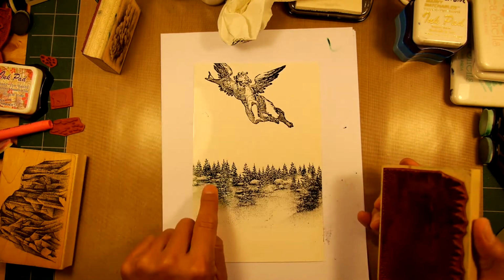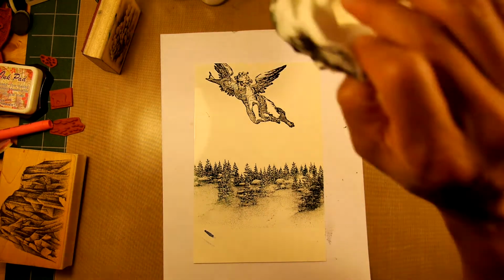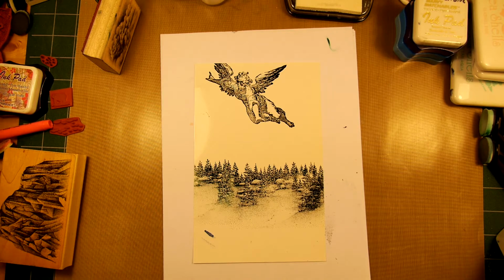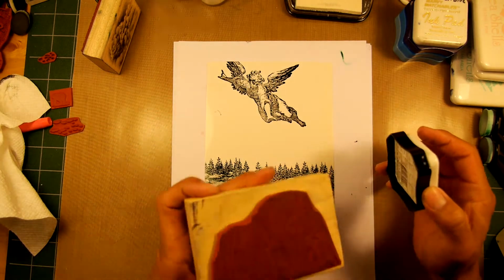Okay, that's a better impression. I gave more pressure in there this time. And anyway, you have a seamless, full meadow down there with some pine trees, and I'm going to use this stamp right here.